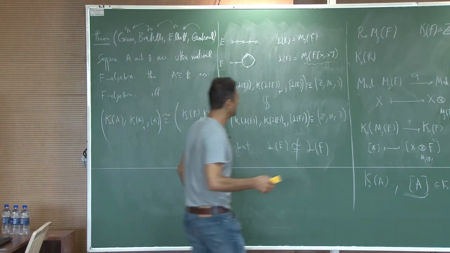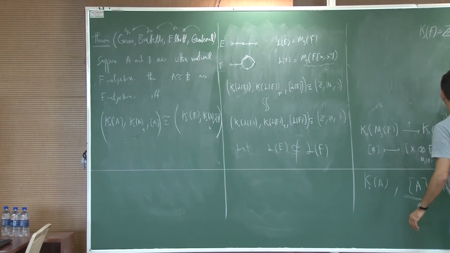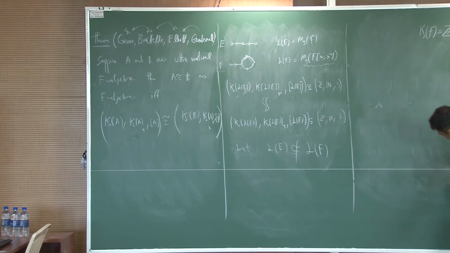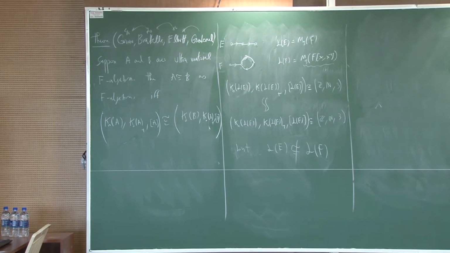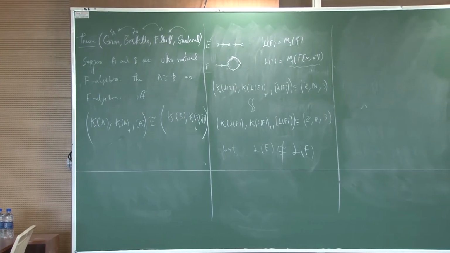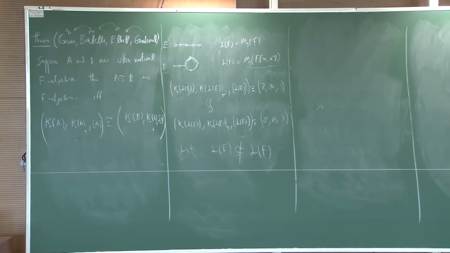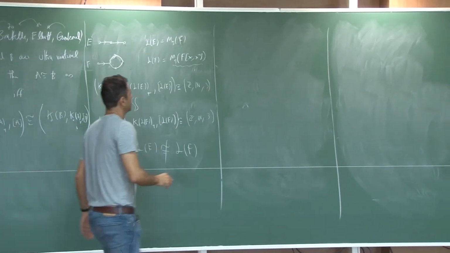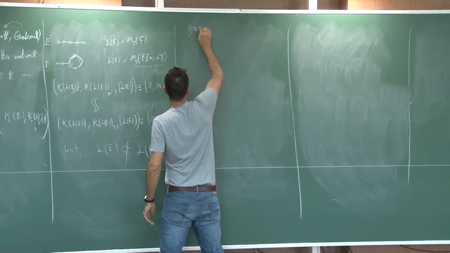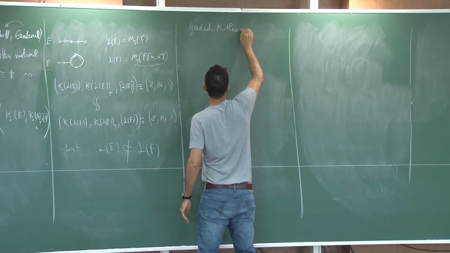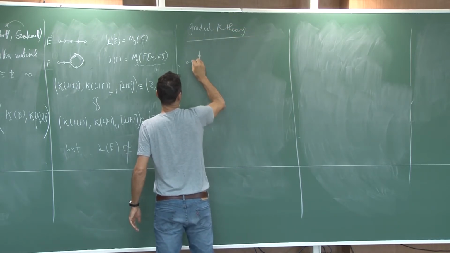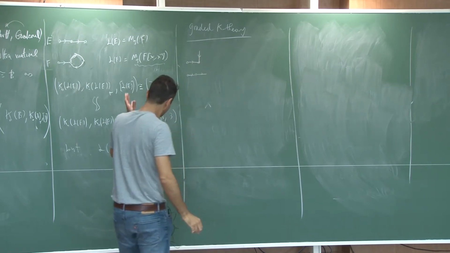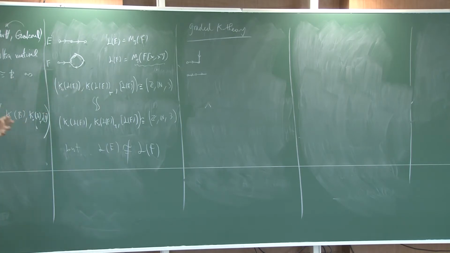Okay, so now, remember that I'm going to the graded case, so graded K theory. And if you recall, the graded K theory, the graded rings would capture more information, and I'm hoping that maybe the graded K theory would also capture more information and therefore would behave as an invariant.